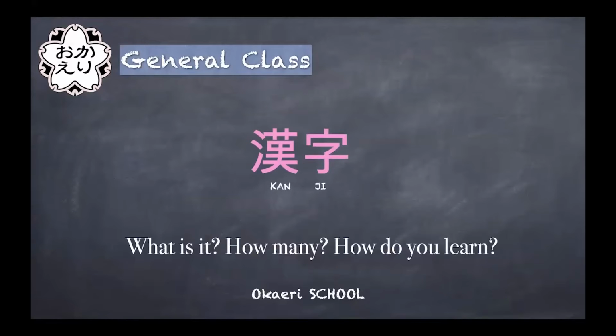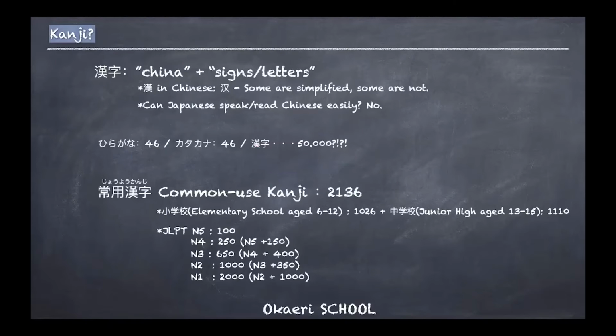Right, so we'll have a very small and brief look at what the kanji is. What is it? How many are there? How do you learn them actually? For Japanese people, and my Japanese learners as well, let's just have a brief overview. I'm not going to talk about radicals and how they were created, just brief ideas of what they are.